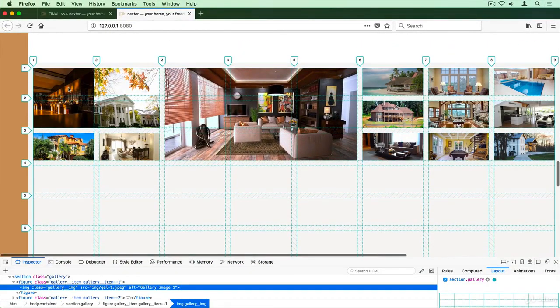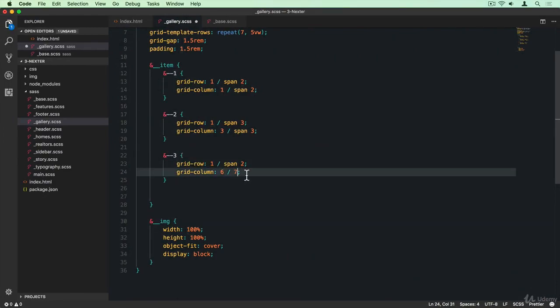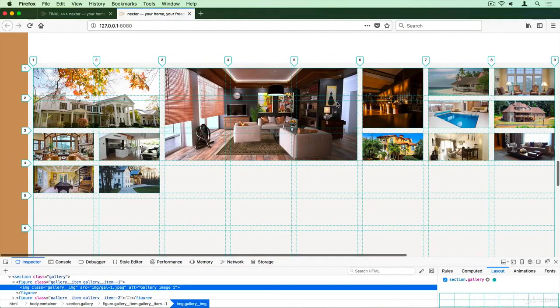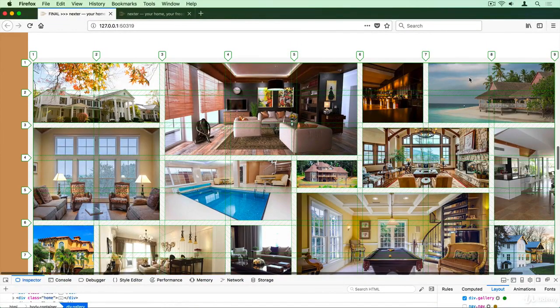Just to confirm, oh, something didn't go quite well. And yeah, of course, it starts at column 6 and goes to 7. So that's of course a mistake. But now that's fixed. So next one occupies then all the way until the end of the grid and across to 2 rows.